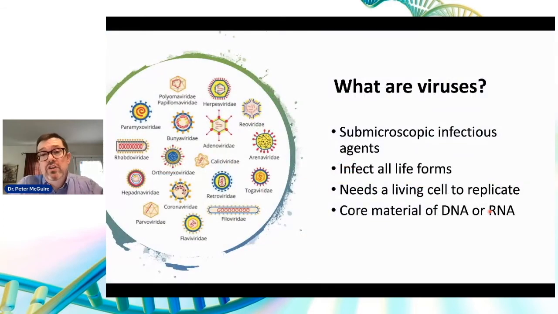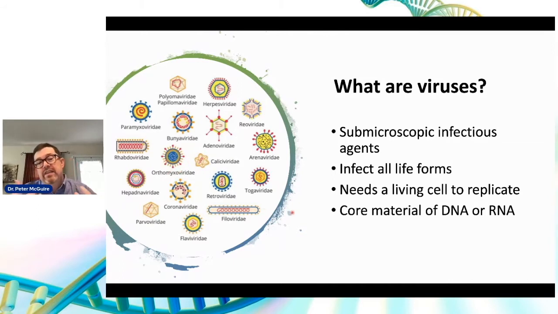So to jump right into it, what are viruses? Viruses are basically submicroscopic infectious agents, so very, very tiny. The interesting thing about viruses is they infect all different forms of life, from plants to insects to animals to humans, as we know. You can see here on the left, they come in all different shapes. Here is herpesviridae, the family of herpes viruses, which cause cold sores that a lot of people experience on the lip, or orthomyxoviridae, which is your influenza virus, which is around every year.